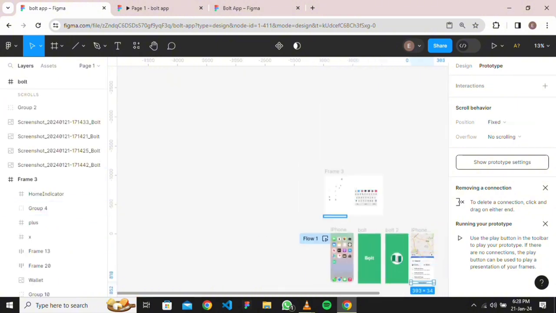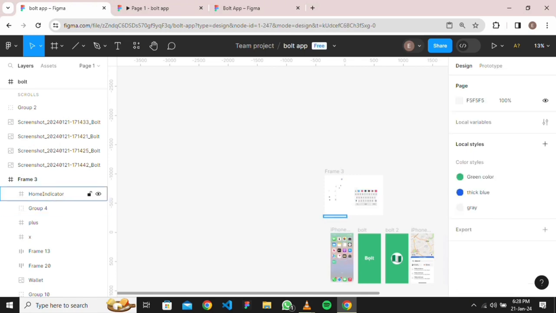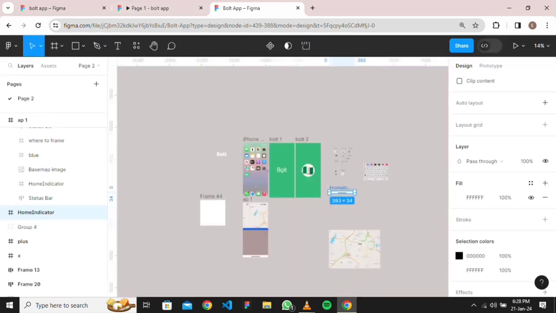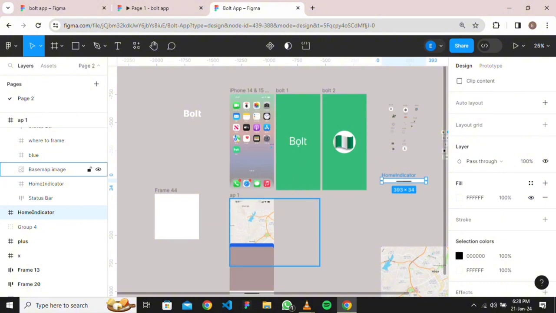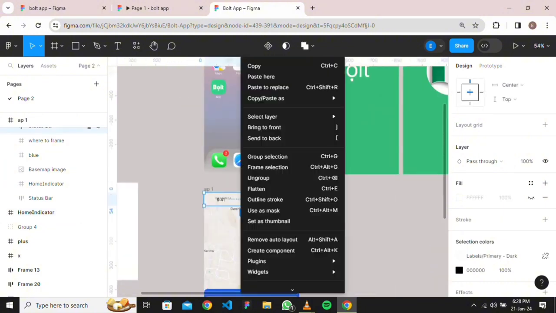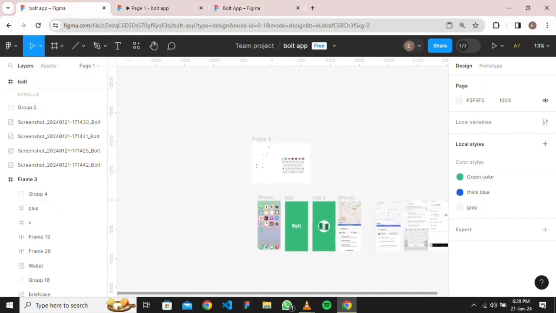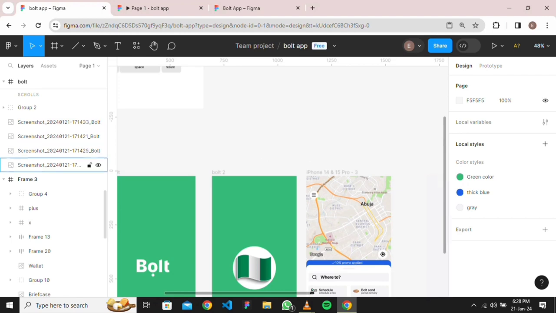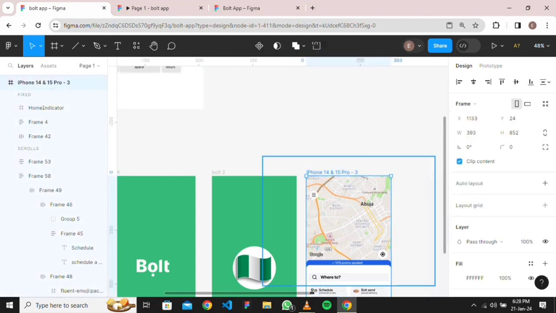Control Z. I made a mistake somewhere, so I'm checking my mistake. Let me go back to this place. So basically, this is what I need. Control copy. Let me go back, and inside this frame, let me paste it here.